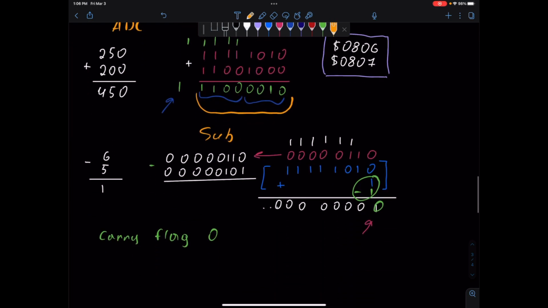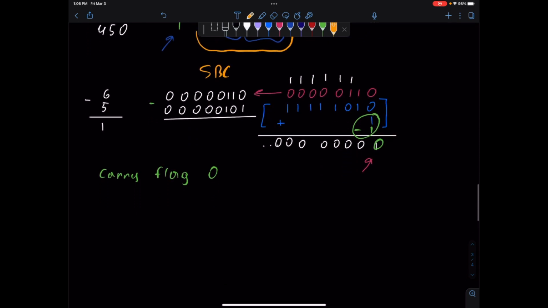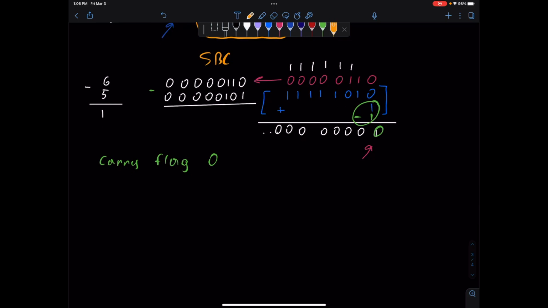ADC, this is the, let me just give it the actual things, SBC. So what the problem is here is that this works the opposite for subtractions. When the carry flag is 0, it is going to think that there was a borrow, and it's going to take 1 away from this, so the two's complement is not a true two's complement, right? It actually takes that one that we really need to have there.